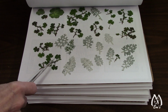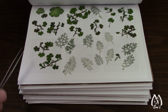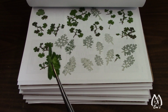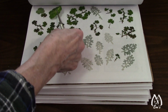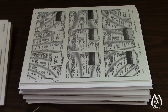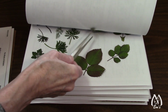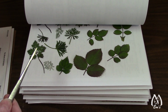This is the dwarf lady's mantle and those Dusty Miller that we did. Here's a still a little limp, as you can see, because it's not fully dry. Once it's dry, it won't be doing that. I was trying to give you an idea of what it's going to look like. And you can see I have a piece of cardboard underneath it, so these are the stacks. Here's the monk's hood and the rose, and then that little geranium thing that we talked about.